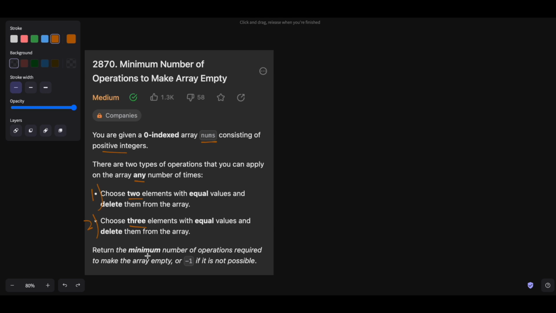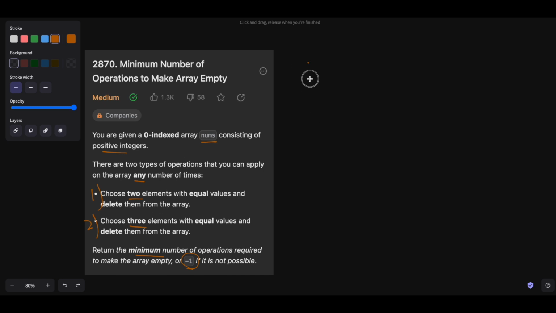And we are trying to minimize the number of operations required to make the array empty. If we're not able to do that, then we return -1. Now, the main thing to note is the order of the numbers does not matter.